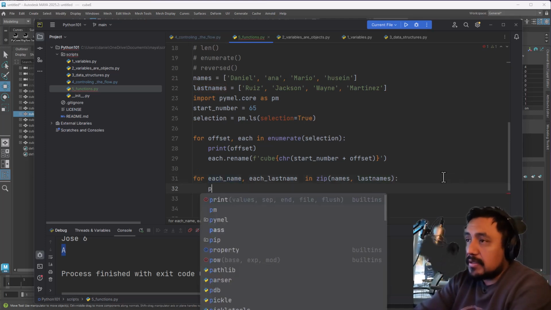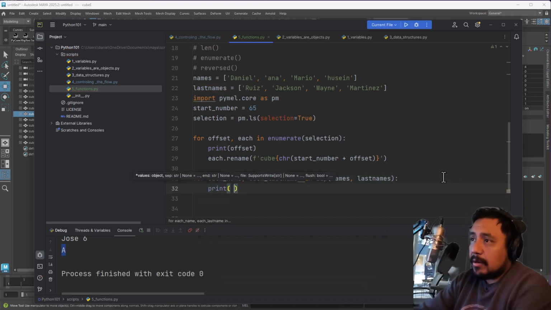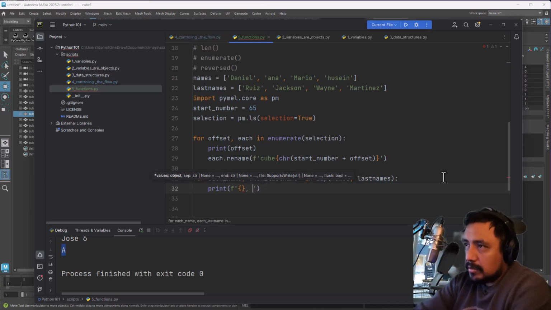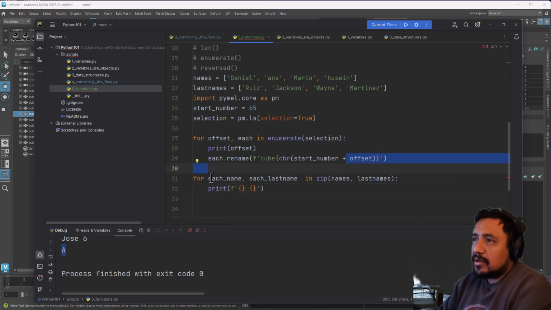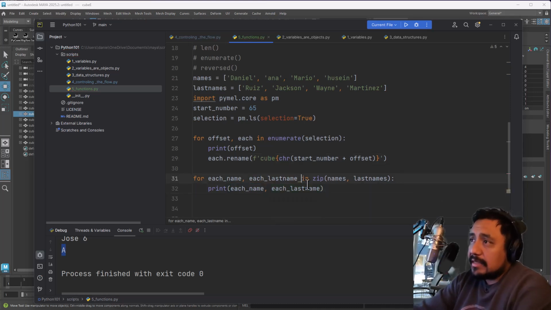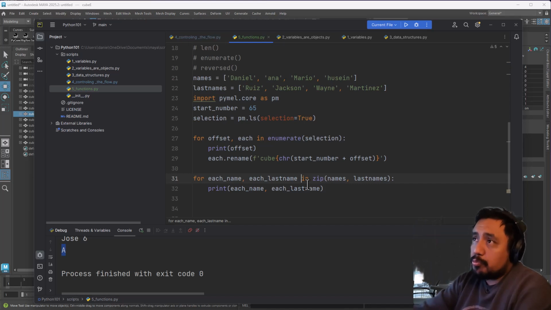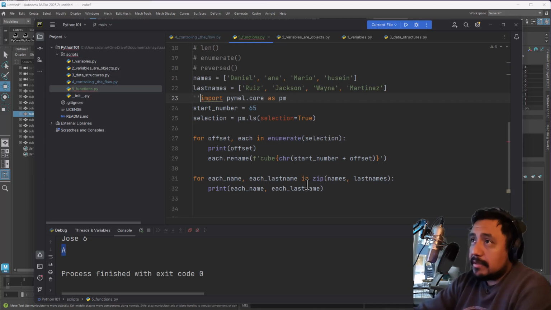Now I can print, for example, here print. Once again, I'm going to put F, click. I'm going to write the first name, then the second one in brackets. And I shouldn't have done that. I just write each name, last name, and that's it. And this zip, as I was saying, it's going to print this zipped.